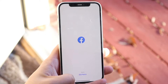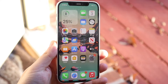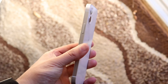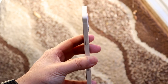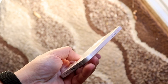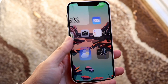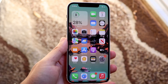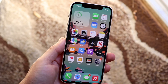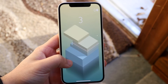Whether you pick up this phone today, a month from now, or even two years from now, you're still going to have a supported phone. On the performance side, this device has the Apple A14 Bionic chip with 4GB of RAM, and the performance is still very good. The iPhone 13 is a faster phone, but it's really not that much faster than you would expect.